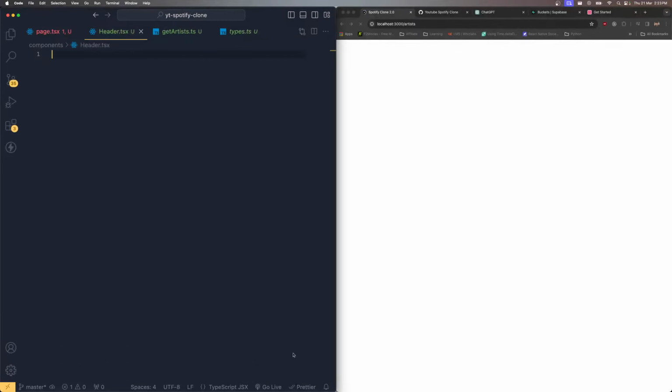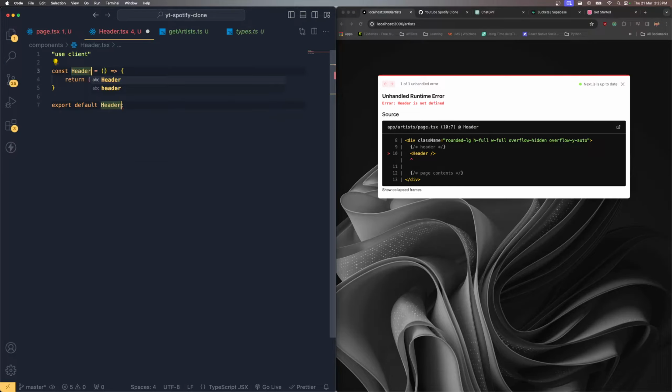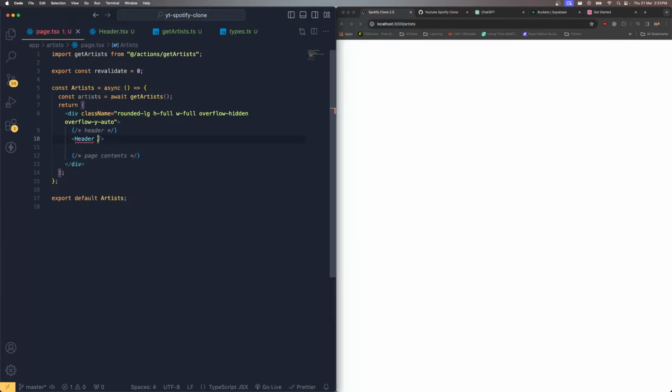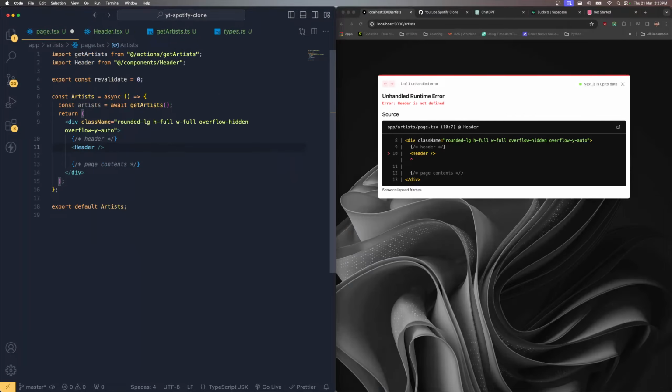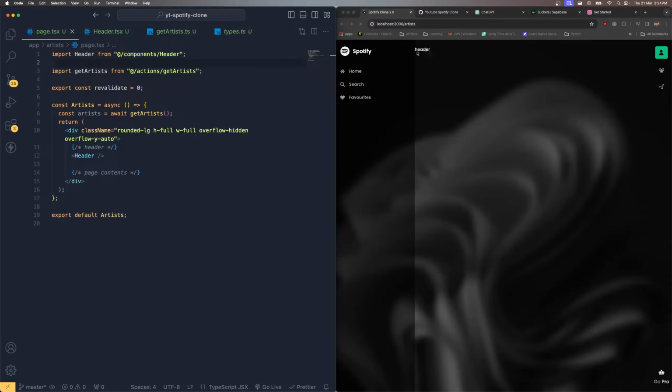Now what I have to do is make sure this file is a client file. So use client and sfc, it's a client component. Then I'm going to keep this as a header, and inside this I'm just going to create a div and make this a header. Save these changes, and I'm going to import this over here. Make sure it's like this, right? So now you should not get this message. Okay, now the header has been rendered over there, right?